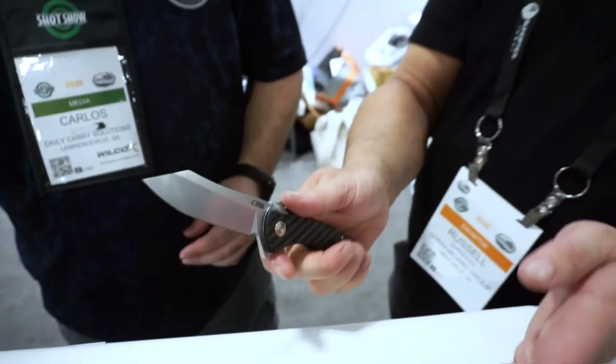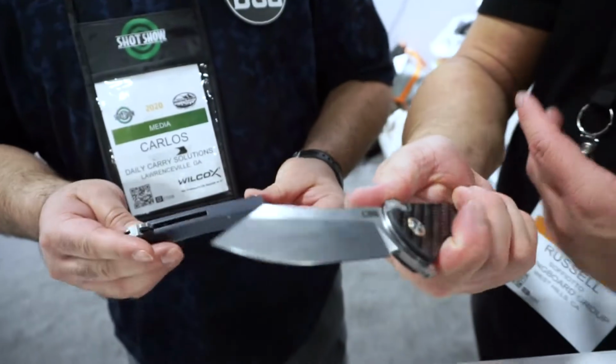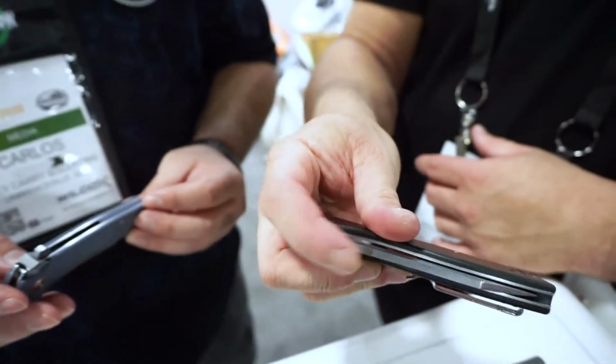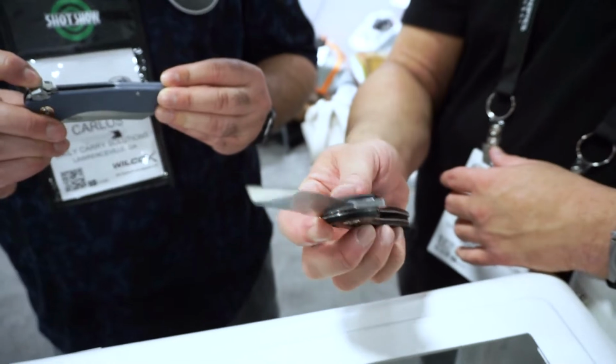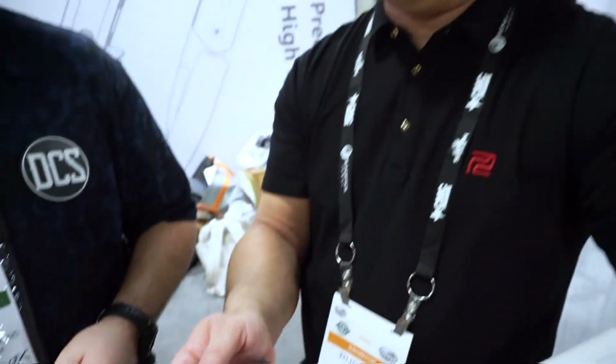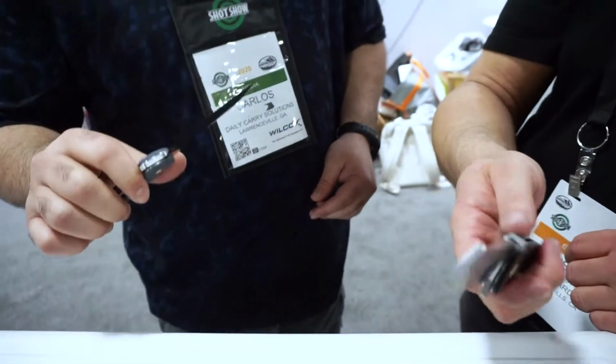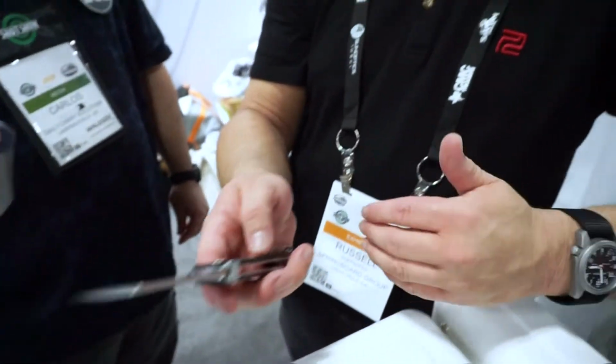So you're getting this premium lock we've been working on for a long time at an absolutely reasonable price. You get the newest technology we're offering. It'd be called locks technology, I guess, but it's really cool. It's a really slick design, and we wanted to showcase what we could do as a company. We're not trying to just make more titanium flipper knives. We want something different. It's something new, and making a new lock is surprisingly difficult because we had to check everything to make sure we were on level and not copying anyone.